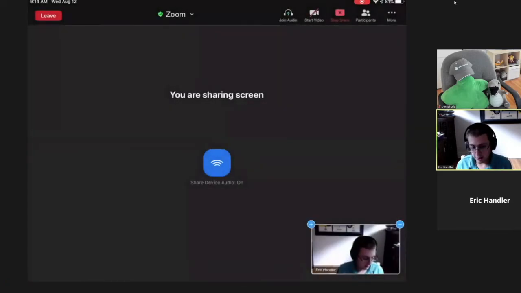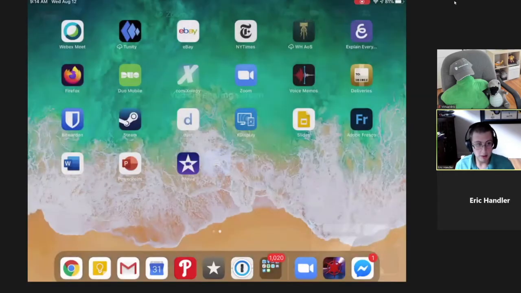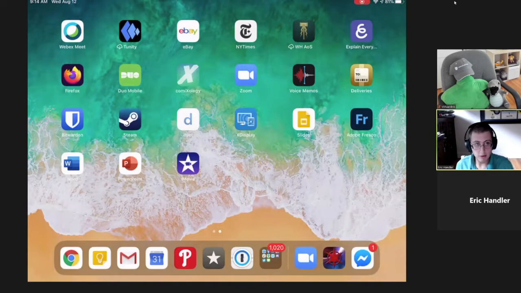Now, the iPad is currently sharing the screen. And here we have on the right-hand side of the Zoom interface the participant list. There's only 3 people, and I've got a fairly large monitor, so it all fits.